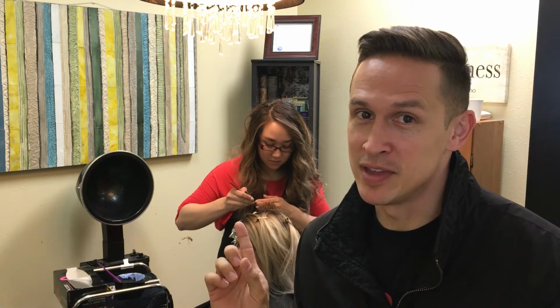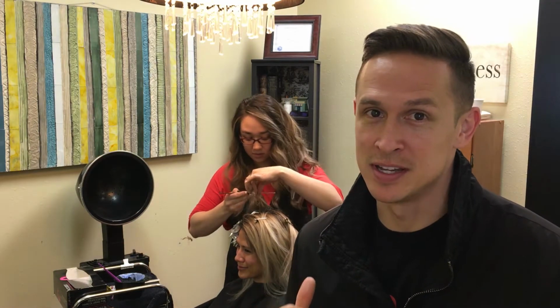So why am I putting butter in my coffee? It doesn't make a whole lot of sense, but it tastes really good. So we're here at the hair salon with Olivia. She's hooking up Melissa with some really good hair color. But butter, coconut oil, heavy whipping cream makes actually what I like to call a gourmet keto coffee.